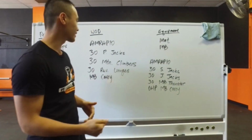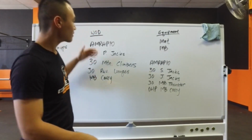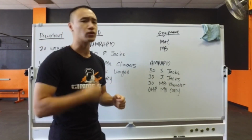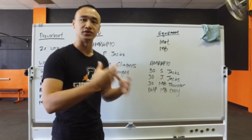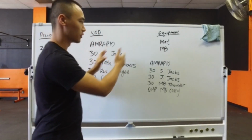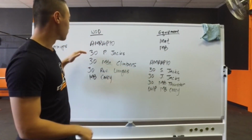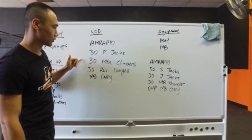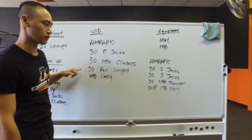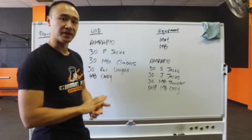So if you're knocking this out on your own, what I would do is set a 10-minute timer for each of these movements, and your goal is literally to crank out as many reps as you can. We're gonna cycle through the same movements per set or circuit here. Now, for the first one, we're going 30 reps plank jacks, 30 reps mountain climbers, 30 reps reverse lunges, and then into a roughly 200-yard medicine ball carry.